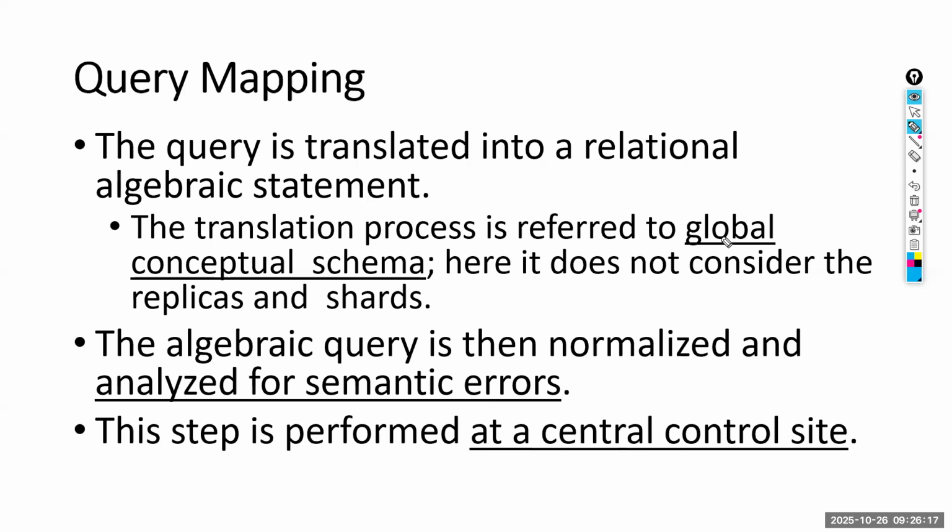First it will check for syntax errors, because your SQL statement may have syntactical errors. And then it will be converted to a relational algebraic query. That is query mapping, and it refers to the global schema. This must be done at one particular site, where your SQL query is mapped. Maybe it is your local site or maybe a different site, depending on the way it has been configured. That is called query mapping.